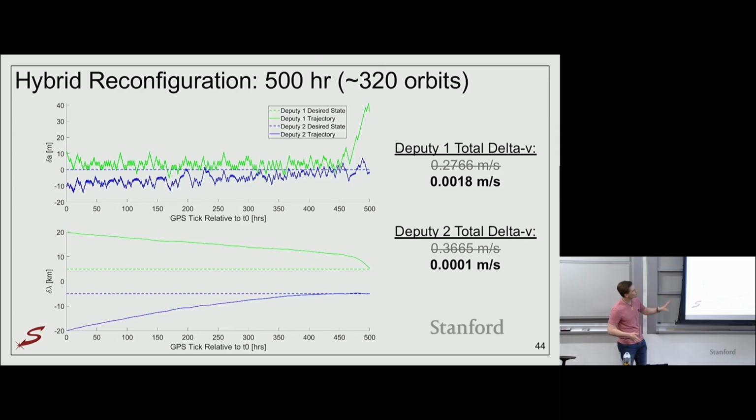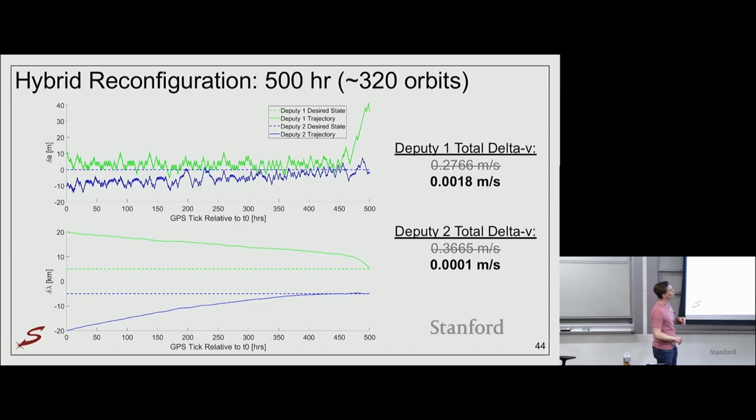And what happens over the course of the control window is that the delta lambda controller actually ends up being a singularity at a time duration of 0, right? Because you're using a tangential only maneuver, it's adjusting delta a to try to accomplish a change in delta lambda. So as you get closer and closer and closer, it shoots up. But it doesn't necessarily shoot up until it gets right to the end of the control window.